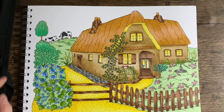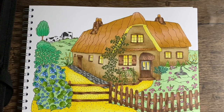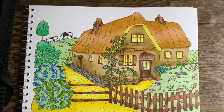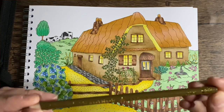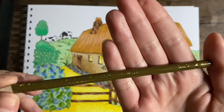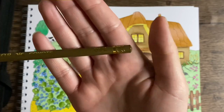So here is my finished page. I did time lapse it because it took me quite a while. Obviously I based it all in alcohol markers first and went over with the pencils. The pencils work fantastic on this paper, fantastic over the alcohol markers. They just blended beautifully. The only issue I had was with one particular pencil. Now I did mention earlier on that a couple of the pencils felt scratchy. This one in particular, so there is some sort of different standards within each pencil, I would say. This one is the Coyote and it is 852 and it was really quite scratchy.